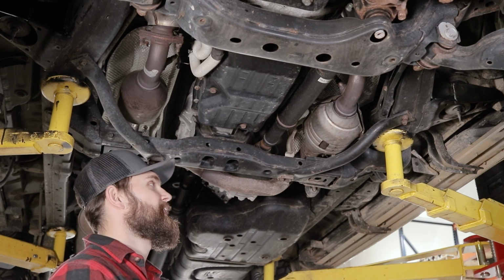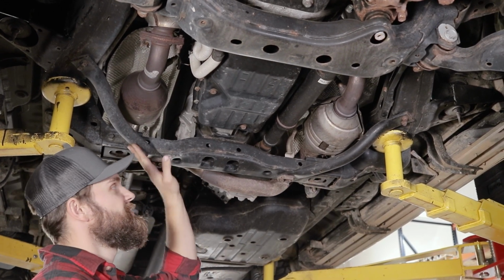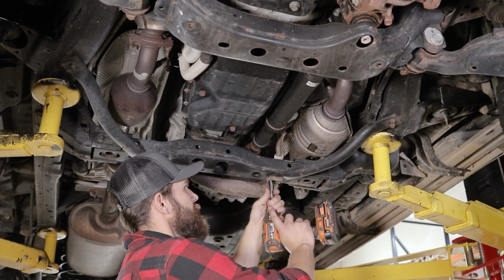Okay, and since we're installing all of the skids on this vehicle, we're going to have to move back here and remove these 2 crash bars as well, or brace bars. These are just 4 12mm bolts per bar.